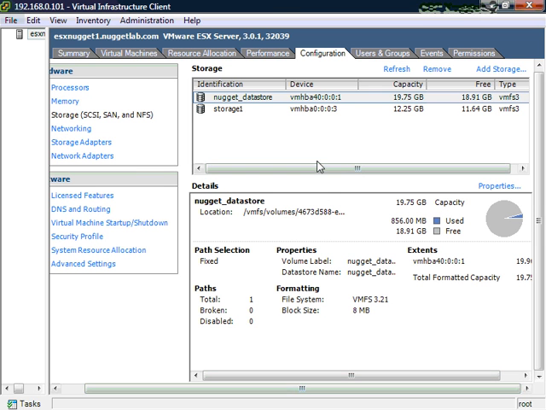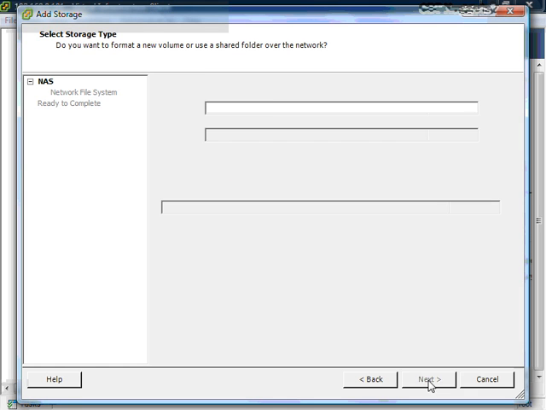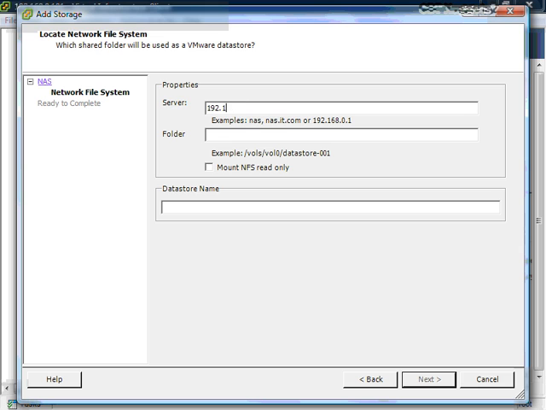So I'm going to go back to my VIC here, and now that I've done it on the Linux server side, I need to add the storage on the ESX side so that I can make the connection. When I do this, I make the connection, and at the same time I also create a data store on that connection as well. I'm going to click next here, and I need to give it a server name. I'm going to do 192.168.0.105, which is the IP address for our OpenFiler server, and in the folder I want is home nugget lab. The data store name is going to be nugget lab_NFS.